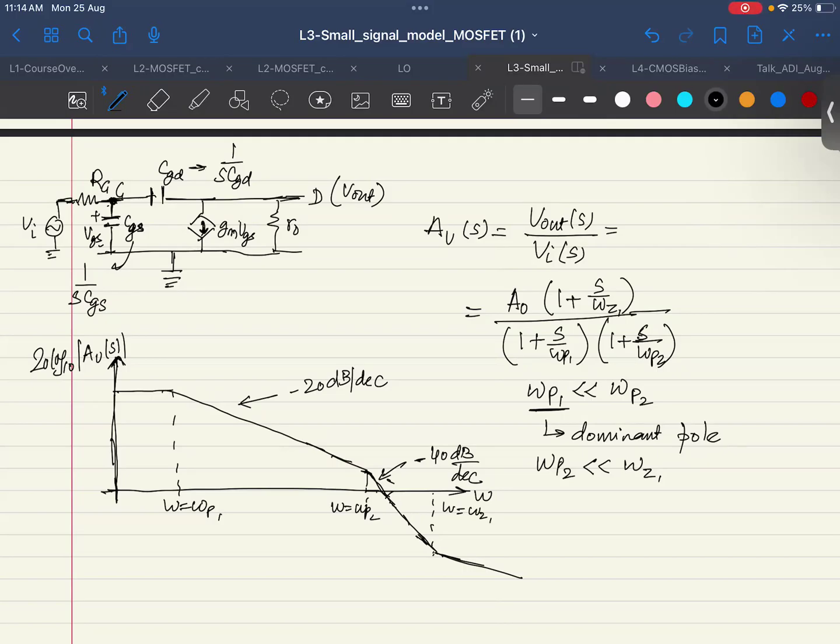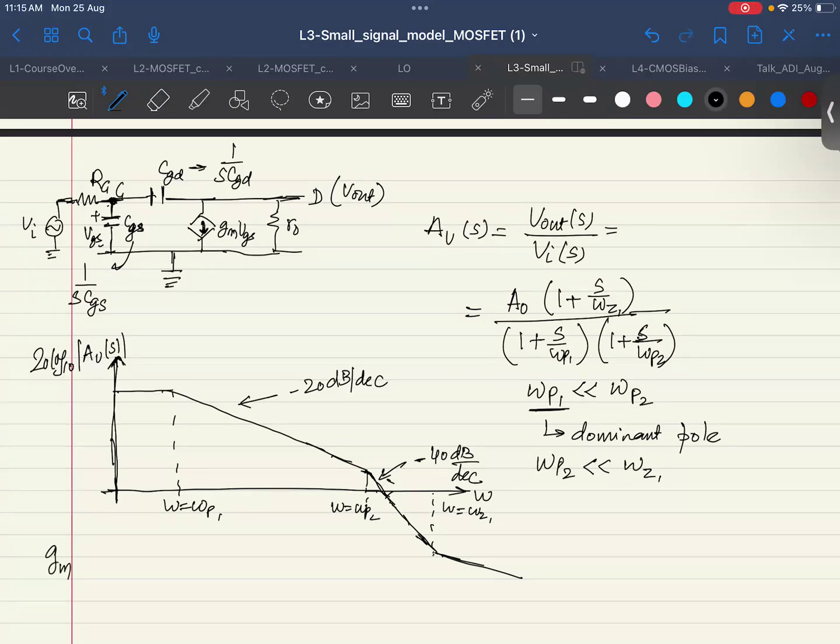Right? So this kind of thing you would see typically from such a transfer function. Once you solve, you will see, and now it is your job to figure out which is the dominant pole and which is not. And this can be done when you look at these values. So I'll give you some hint about the values.